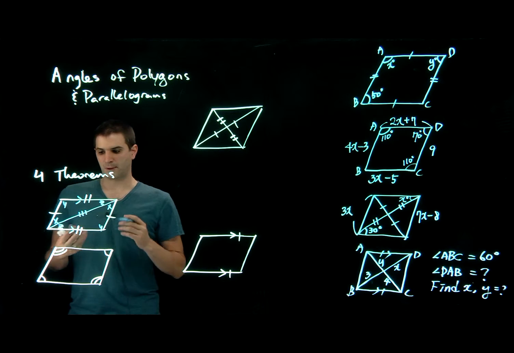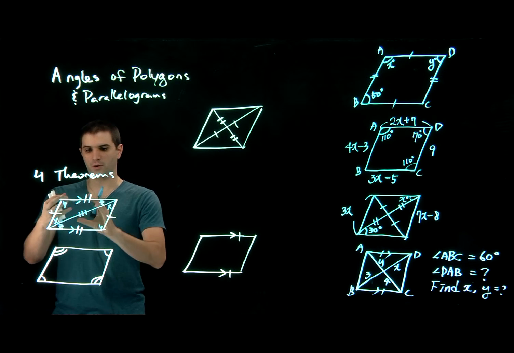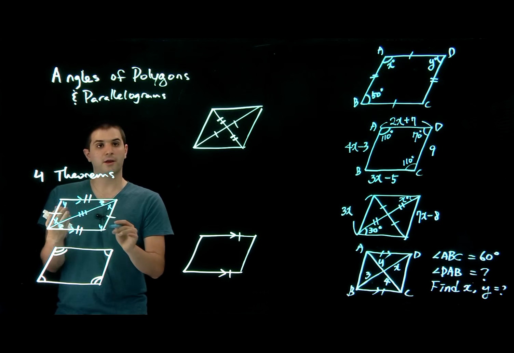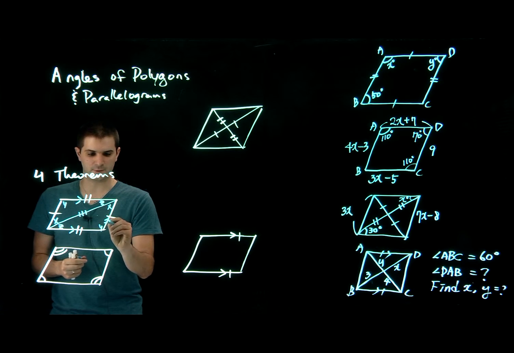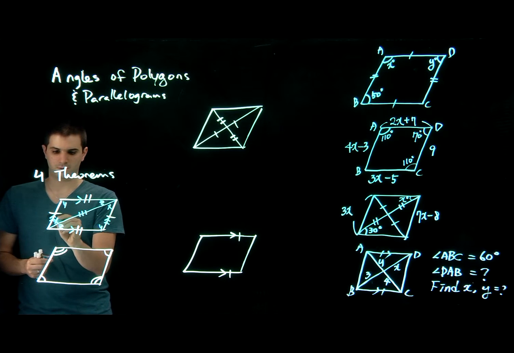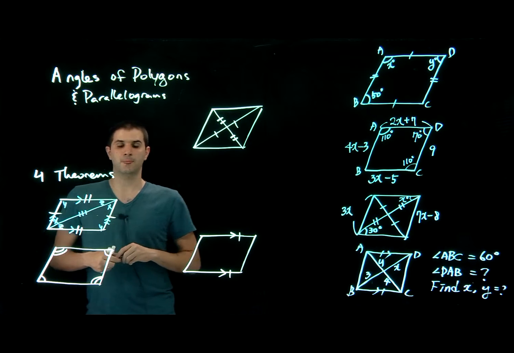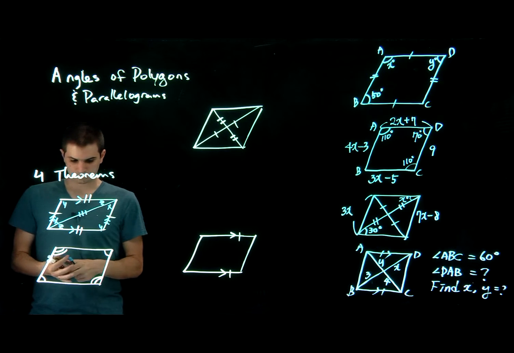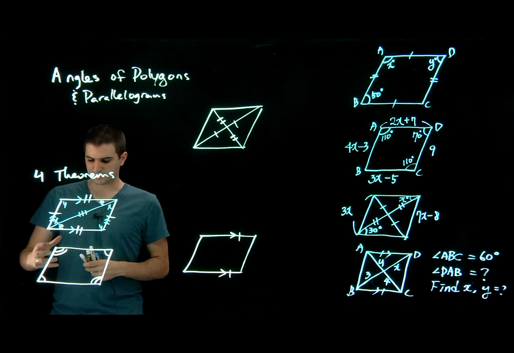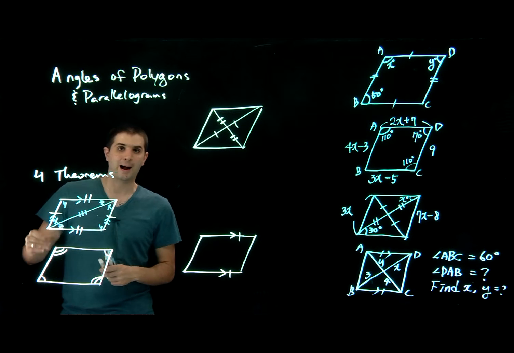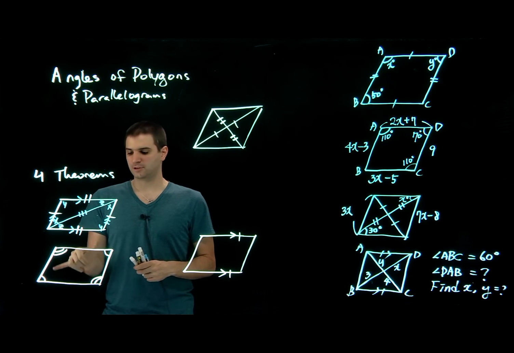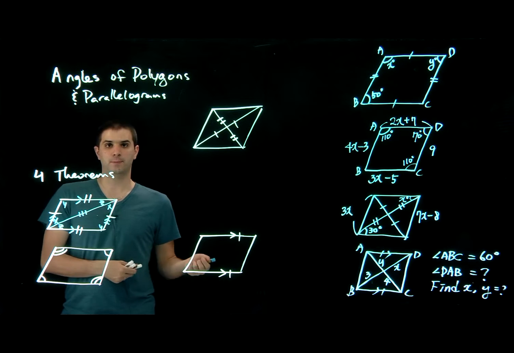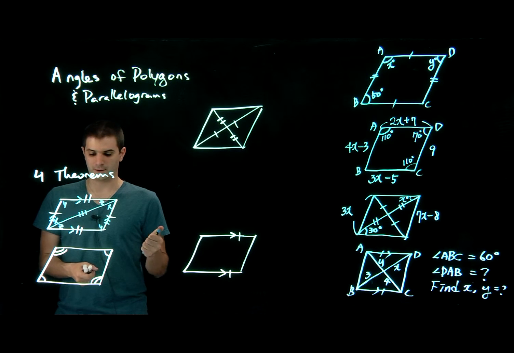By the same logic, if you draw another line and do the same thing, then you could show also that these lines are parallel. Okay, so that's how we're going to do that. Moving on to our next picture. What this says is if there are opposite angles in a quadrilateral that are congruent, so two opposite angles are congruent, then we have a parallelogram.